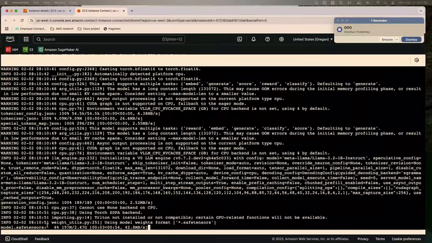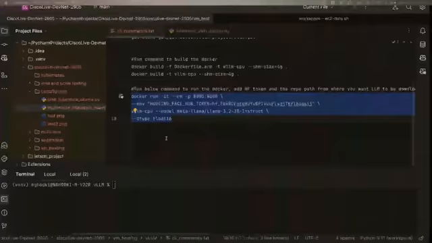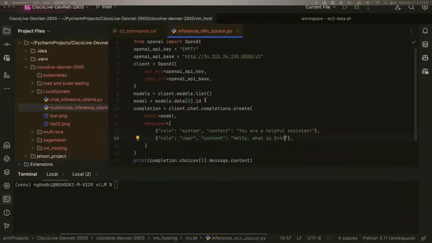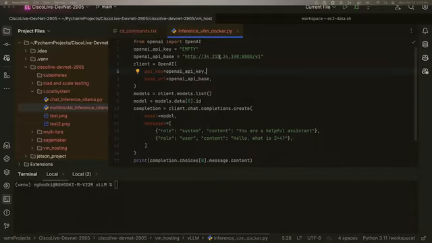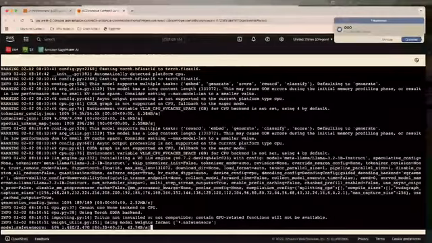Now, when it hosts it, let's take an example of how your inferencing script should look. If you see here, this is an OpenAI compatible script. You can run it for GPT as well. You can run inference using GPT. But here, I've given the base as the IP address of my VM, the EC2 instance. And the API key is empty because I don't have any authentication set up right now. This is just a message, what is 2 plus 4? I'm going to get an inference from there.